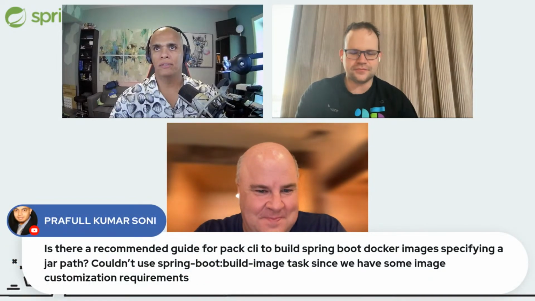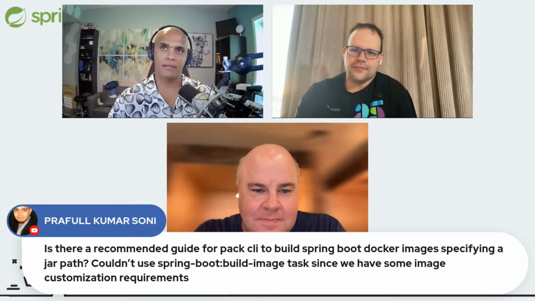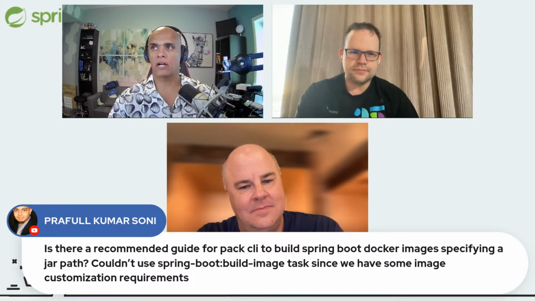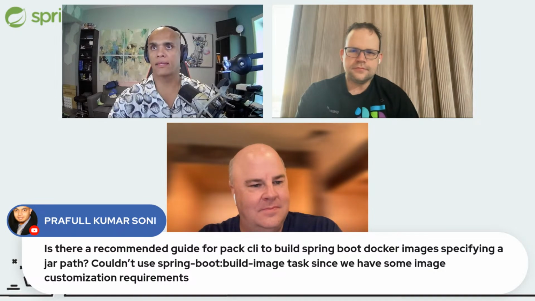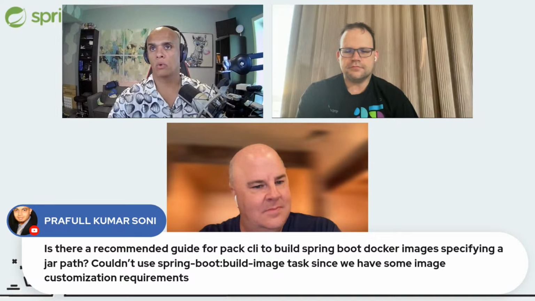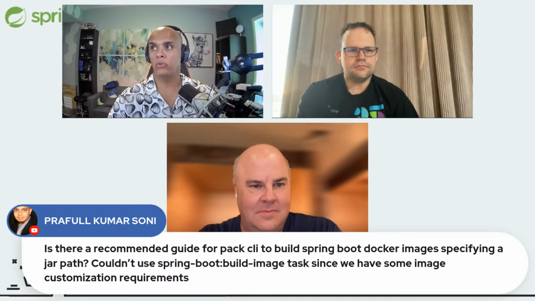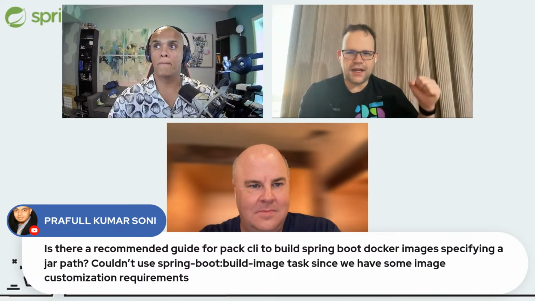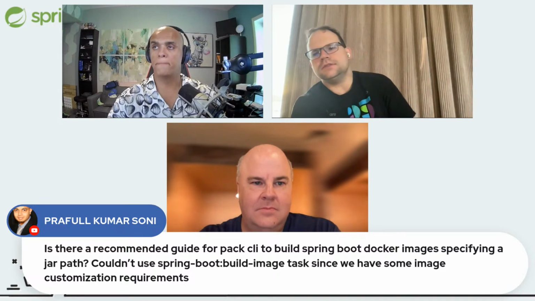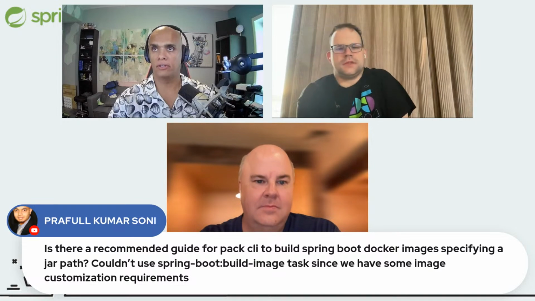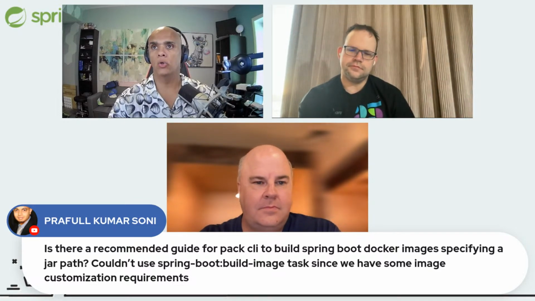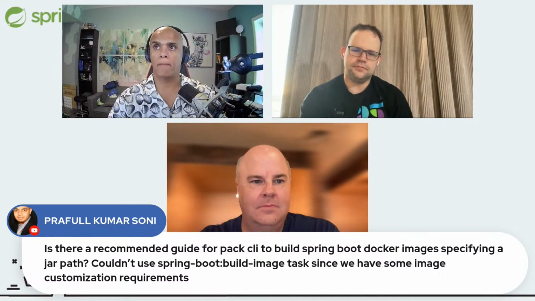Mm-hmm. Praful Kumar Soni, I hope I'm saying that right. Is there a recommended guide for Pack CLI to build Spring Boot Docker images specifying a jar path? Couldn't use the Spring Boot build image task since we have some image customization requirements. I will definitely point you to buildpacks.io first, and then Paketo.io. Yep, Paketo.io. There are definitely guides, and look at their examples, and go to the Java buildpack.